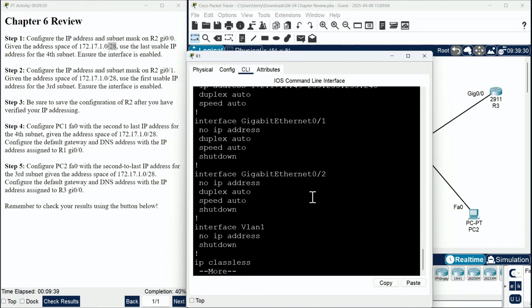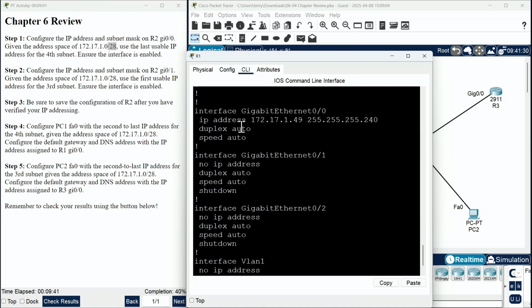And that's going to show the IP address and subnet mask that is on that interface. And look at that. It does look like they are on that fourth subnet with their IP address, as you would expect. And there's confirmation that we got our subnet mask correct.